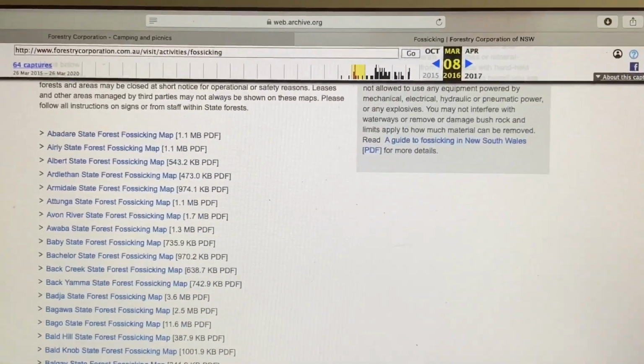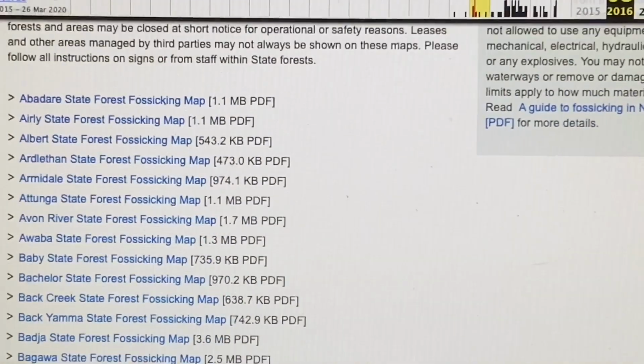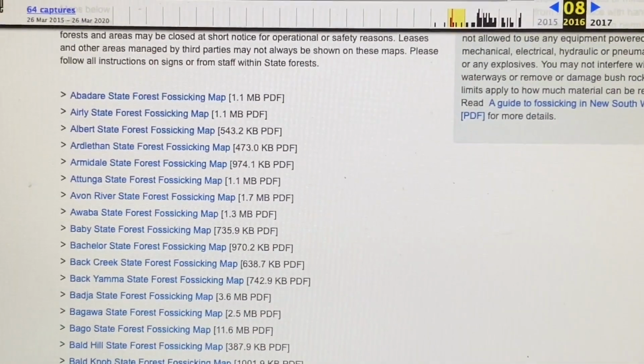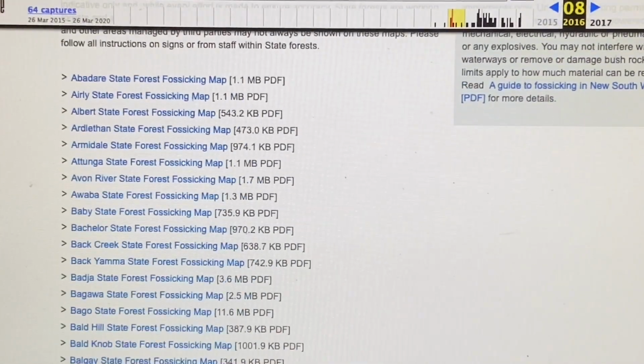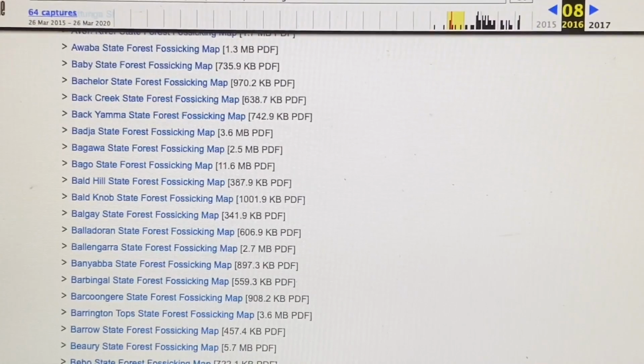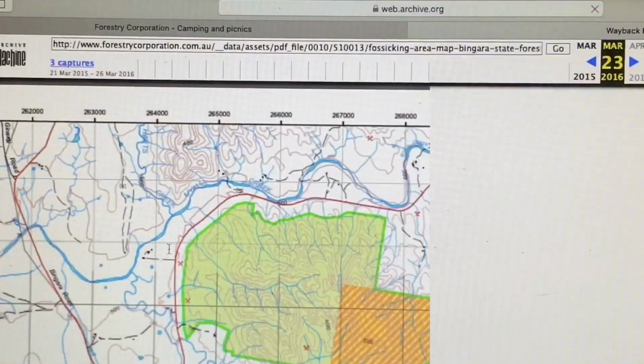Before this online mapping was introduced, the Forestry Commission had a number of PDF maps which have been archived, and I'll put a link to that in the About section of the video. These maps may be of some use. For example, I'll show you here at Binga State Forest.